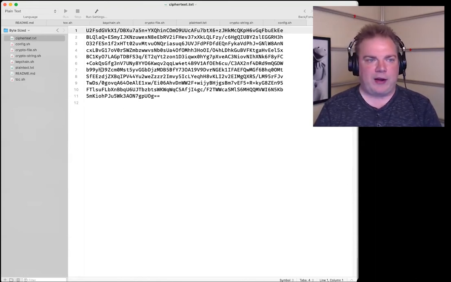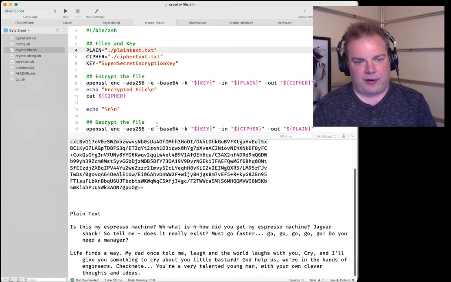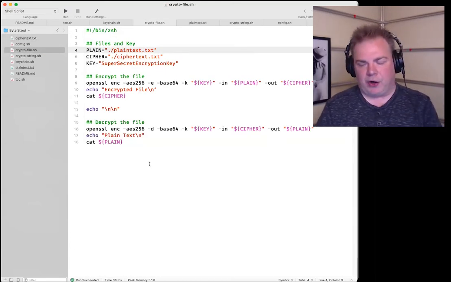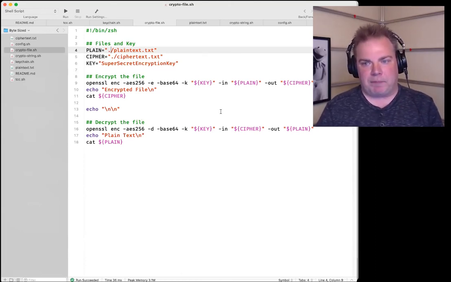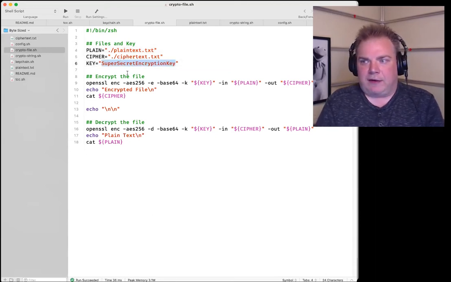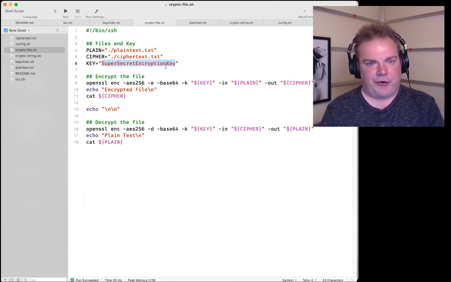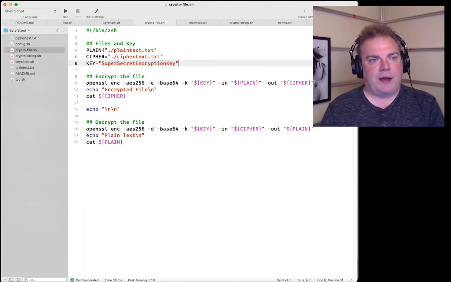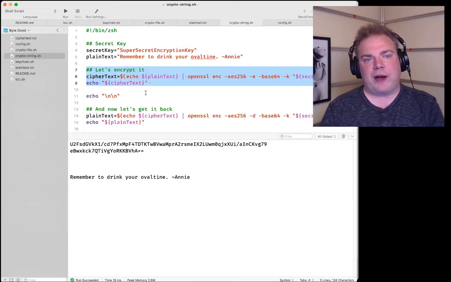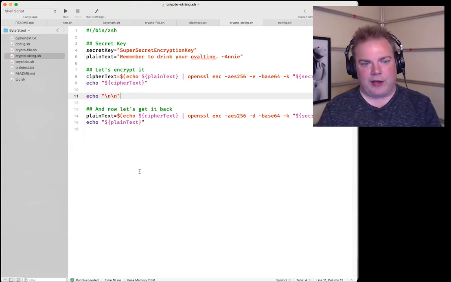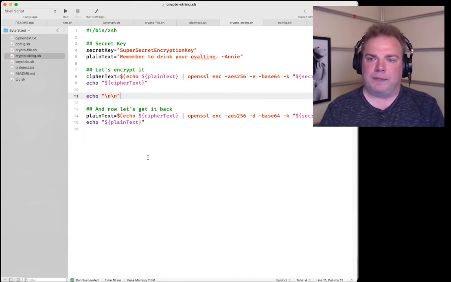So it's a way that I could have a file sitting someplace that contains encrypted information, and I can encrypt and decrypt the entire file in place. Now you'll notice I'm using as my key something relatively weak, and I've got an extra trick up my sleeve in a little bit. The other thing then is, what if I don't want to necessarily do the entire file? And I just gave away my little trick there.